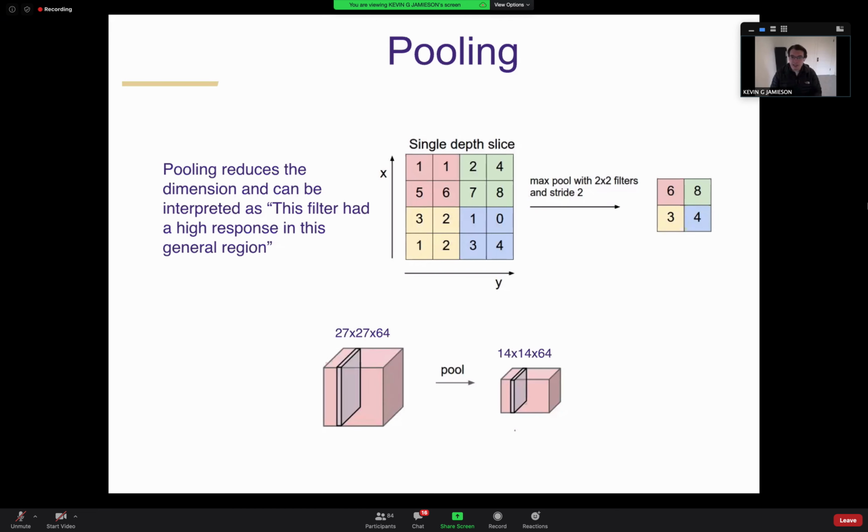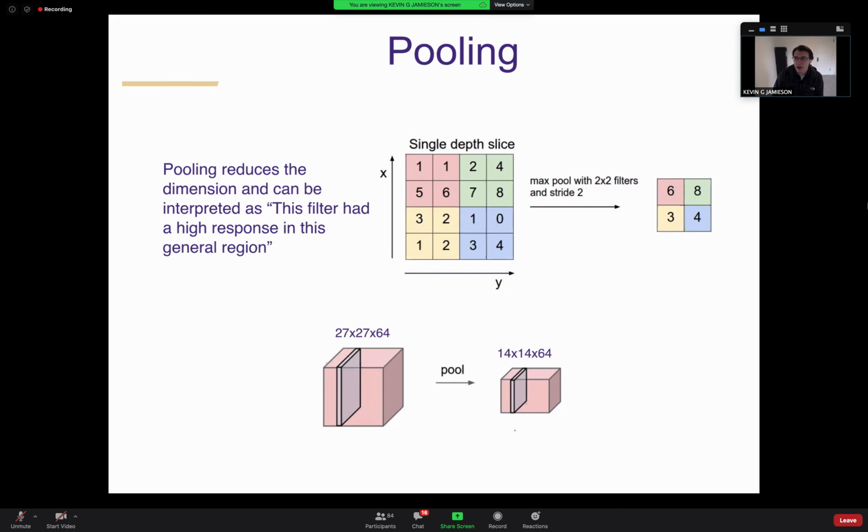I keep using images because it's very convenient and intuitive, but basically everything I'm saying translates to arbitrary signals. Typically, you want to be working locally within a signal, be it audio, video, images, or even a scientific experiment. One way to do that is a pooling layer. The simple one is a max pool, which is basically a downsampling step.